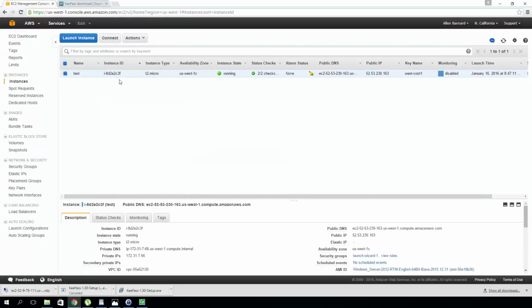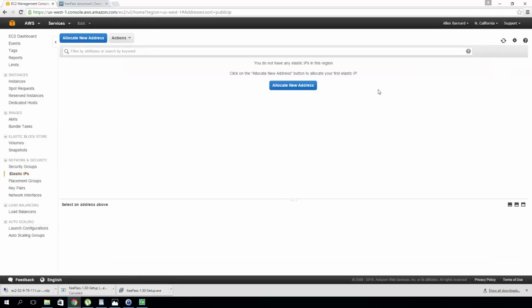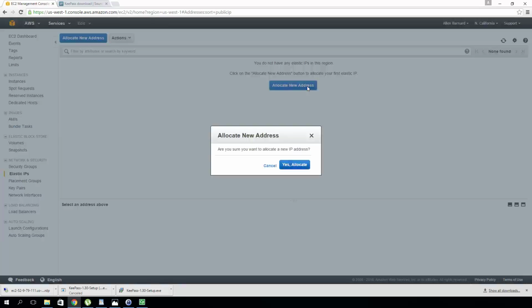Okay, so if we go over here into the EC2 management console, and you just give your instance a name. I've already called it test, and I'm just going to go into Elastic IPs over here underneath network and security, and I'm going to go allocate new address.